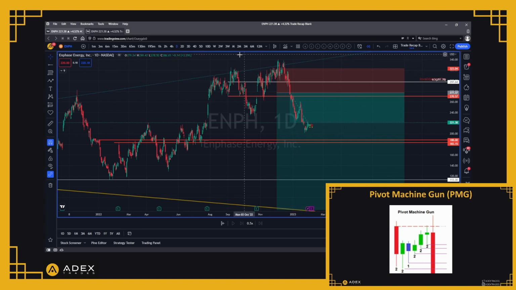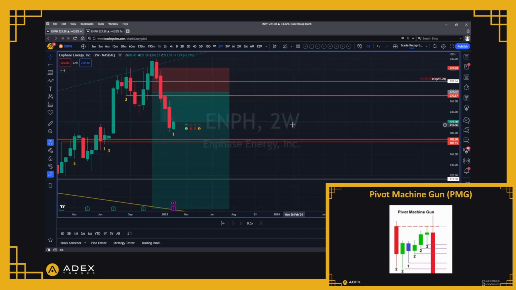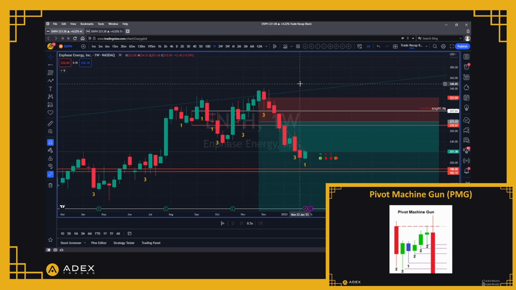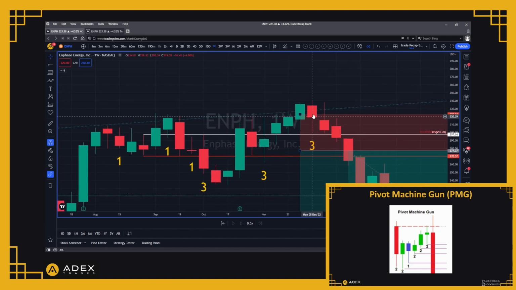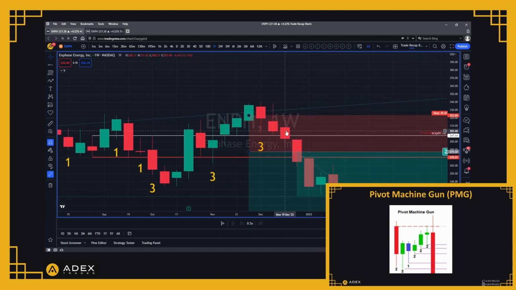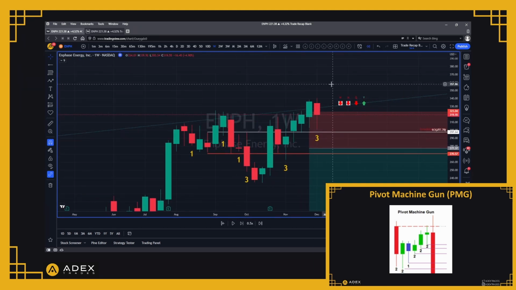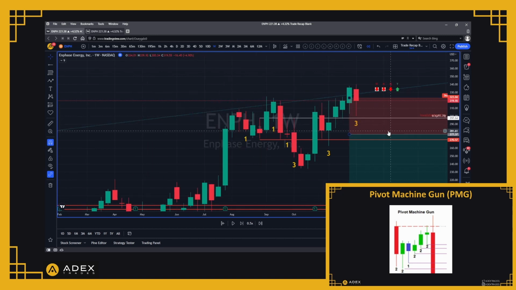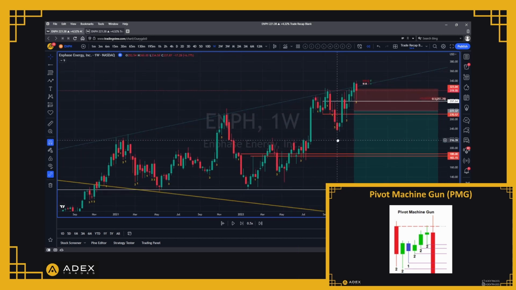So as soon as I see, I think the actionable signal was on the weekly. Was it actually? Yeah, it was on the 2-week chart. No, it was on the weekly chart. That 3 right there. That 3, man. So they did a hammer, then a shooter combo, and then they went 2 down. So this right here could be your entry as long as price does not go above this broadening formation, so does not go 3-2 up on the day. You know the possibility of a short is coming, right? And this will be the start of your PMG back to the downside.